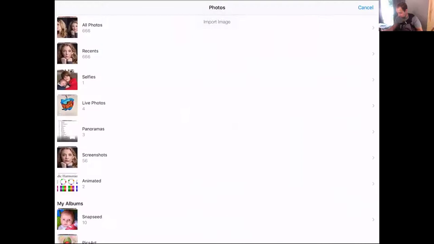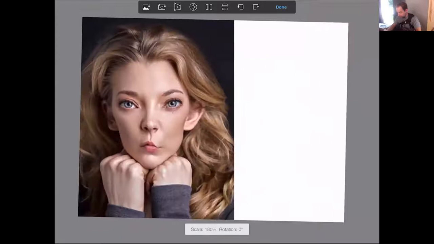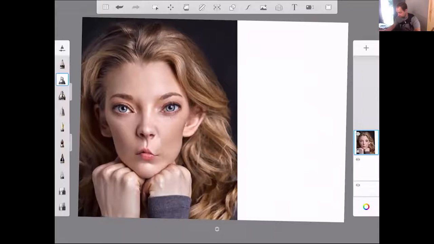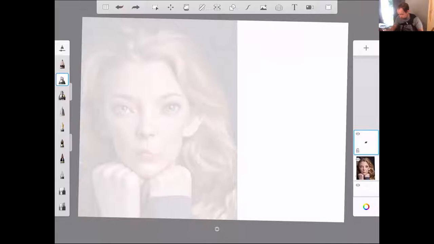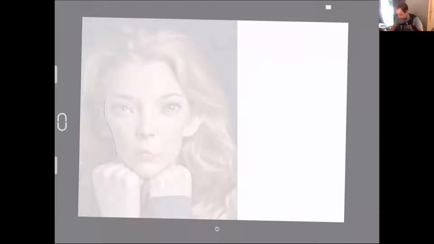I have this as my Natalie portrait. I can draw on top of that, change the opacity, just to see what my original line work should look like. Like the basic shape of the head. She's a lot more narrow than I would have thought going into my design. Start off with the shape of the head, bigger ears, the kind of bulging eyes.